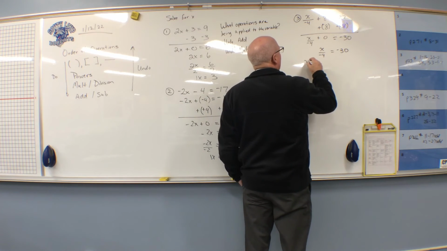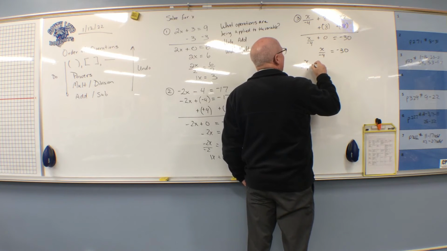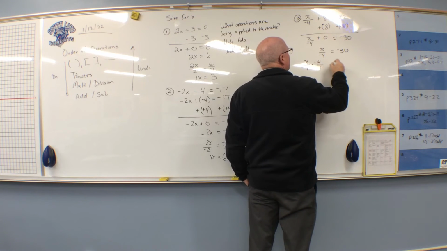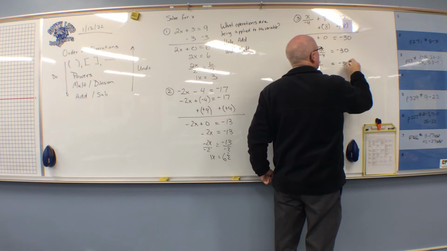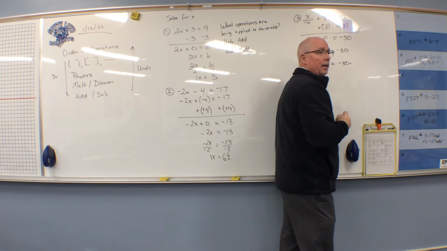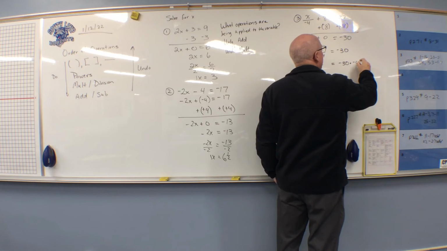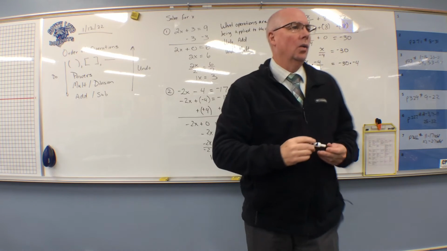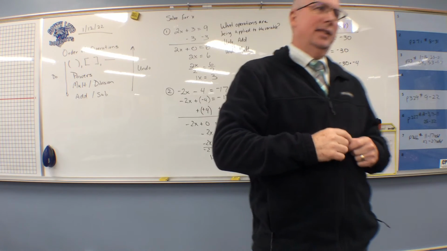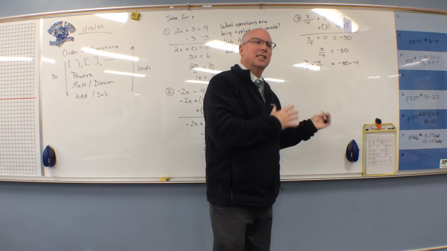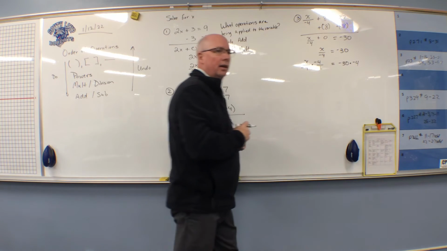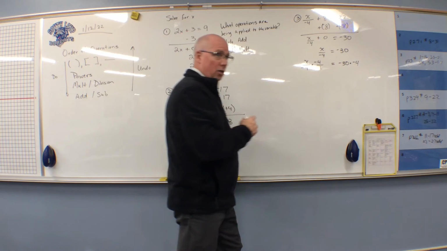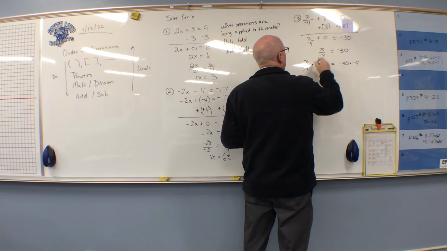Remember this? We go x over negative 4 times a negative 4 over 1. But on this side, Allie, we just do a negative 30 times what? Just a negative 4. Why isn't it over 1? It's basically the same thing, and it's not a fraction, right? What happens to these negative 4s, Allie? You can cross cancel them. So you divide them both by that, we get 1 over 1.